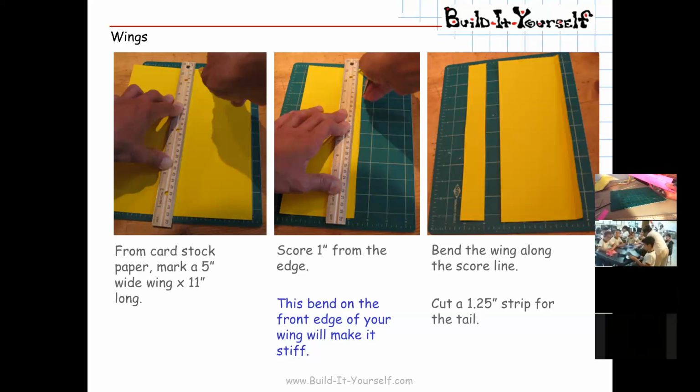I'm gonna cut as straight as I can. Try to make your planes the cool way, not the ugly way. So now I have a piece like that, 10 centimeters here, and the width of the ruler here. And then, to make the paper stiff, I'm gonna fold the paper where that first line is. This is tricky. You gotta fold this nice and neat, just like you're doing origami.